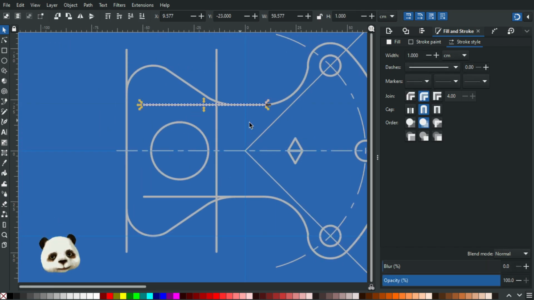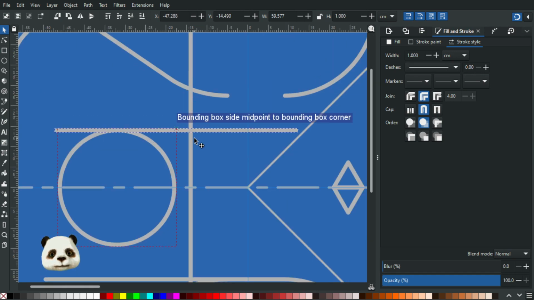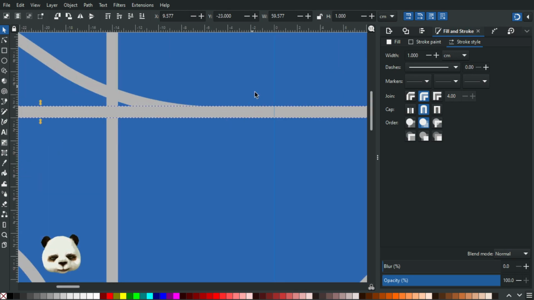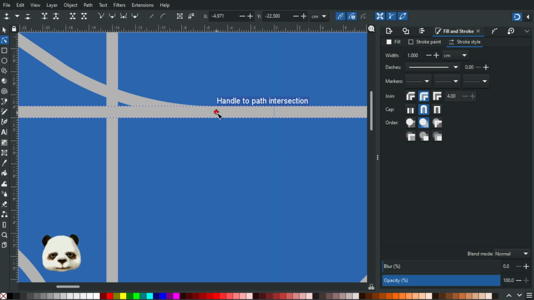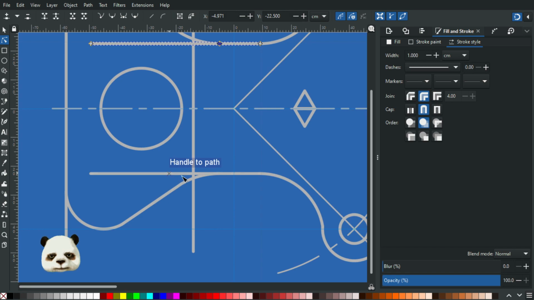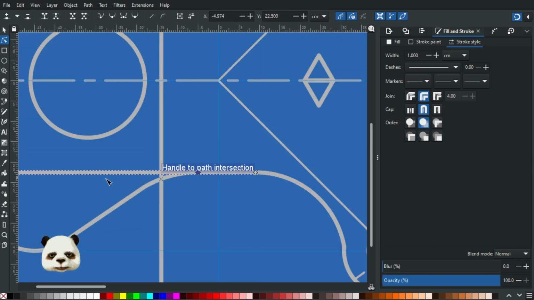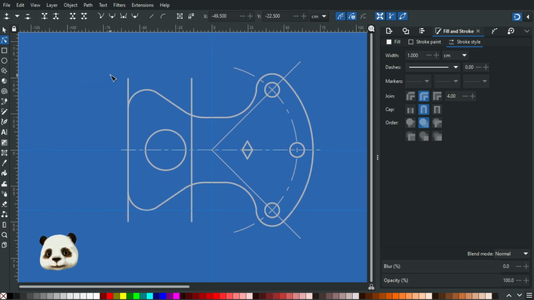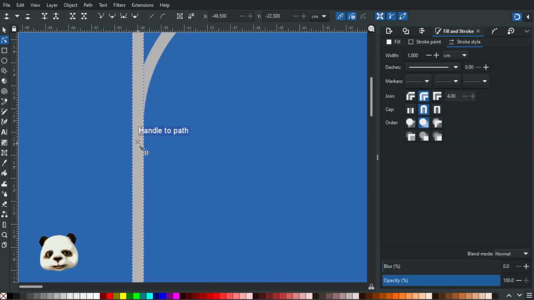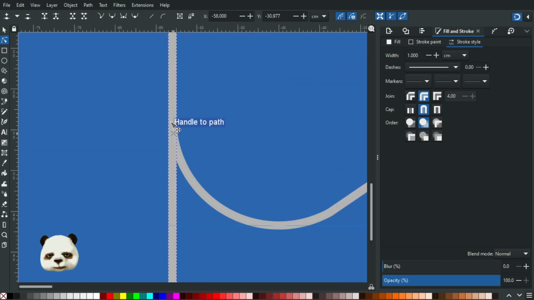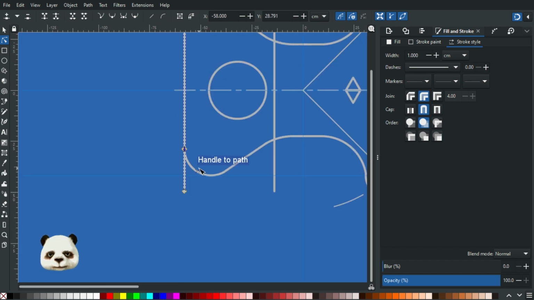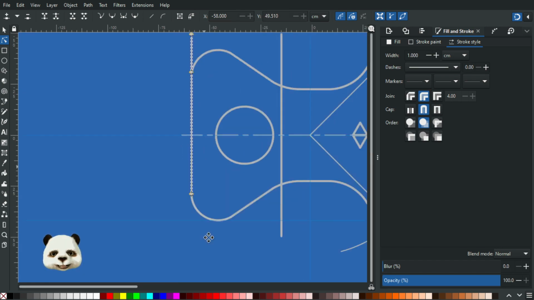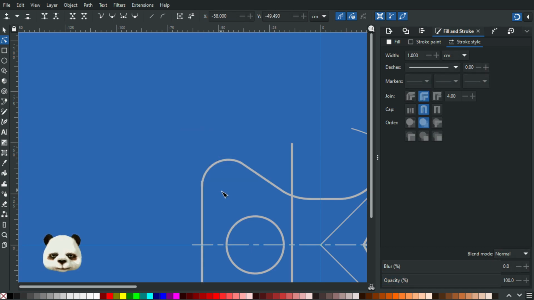And now we need to find the node that goes over here and the node that goes over here, and we remove this and this. Okay, so the same here, we find the node that connects somewhere here and here. We remove this and we remove this.